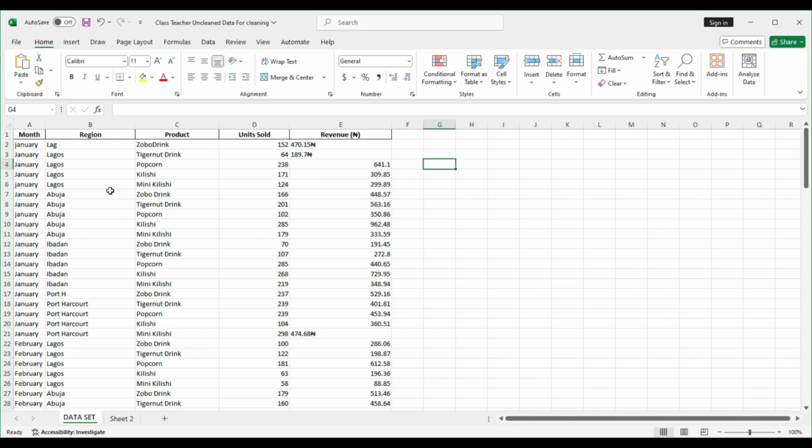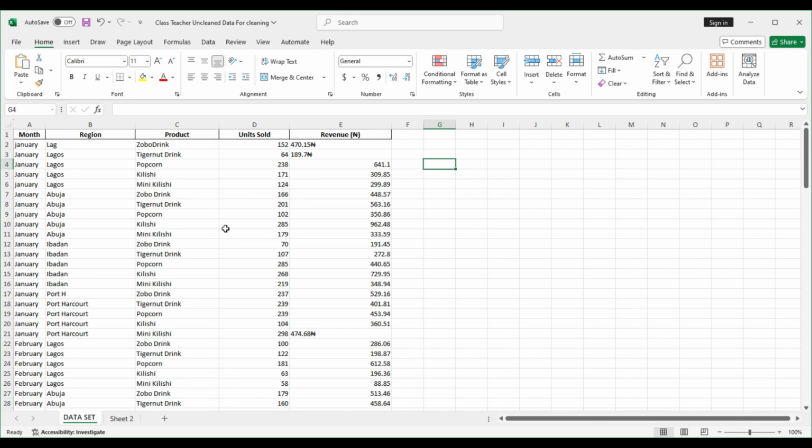So looking at it, I think this is a data set that shows a variation of the month, region, product, the units sold per product, then the revenue gotten from each product. Then we have January in Lagos, each product, the amount of quantity bought in January in Lagos for Zobo, Tiger Nut, popcorn, and all like that.